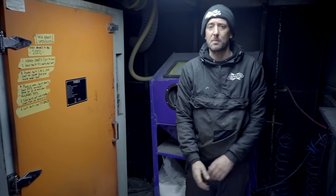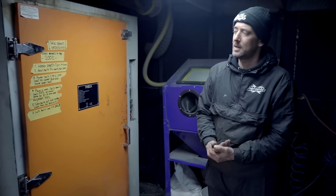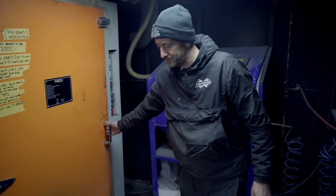Guys, we just powder coated the mower frame. We've done it in a gloss black, so we're gonna have a look at it now and see what it's looking like.